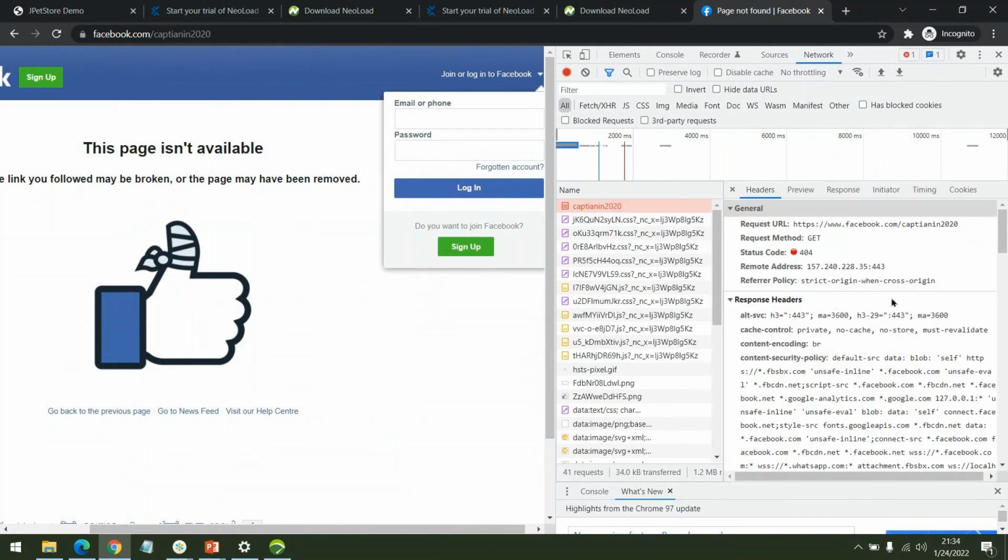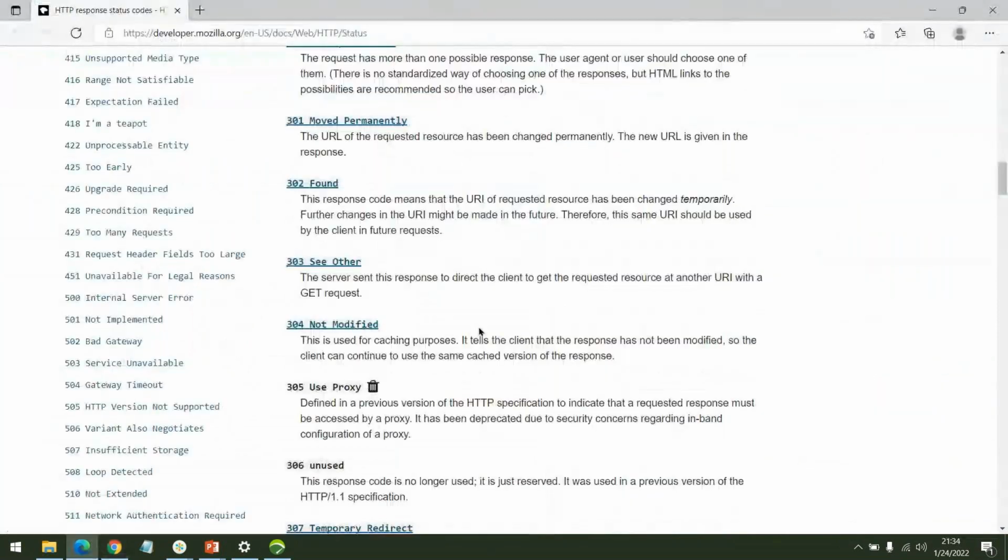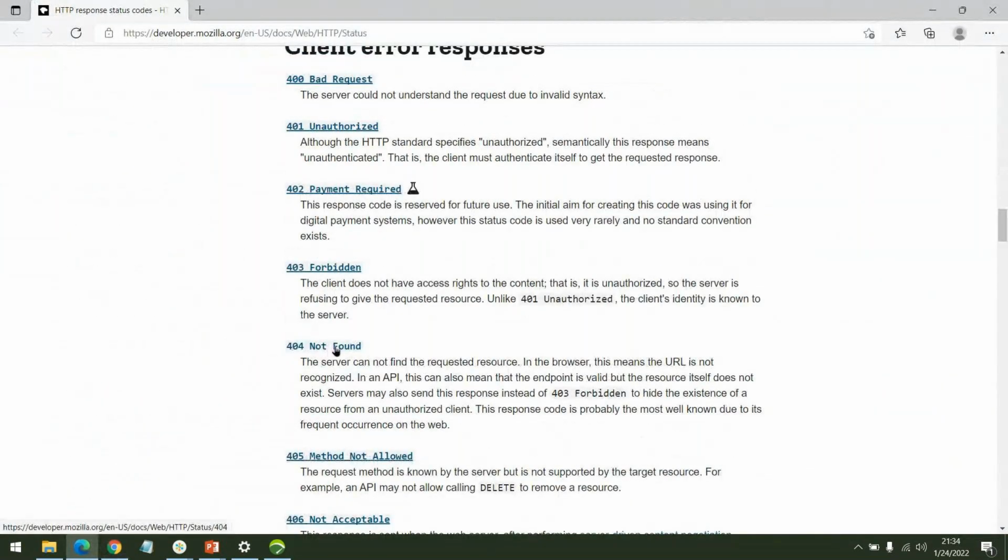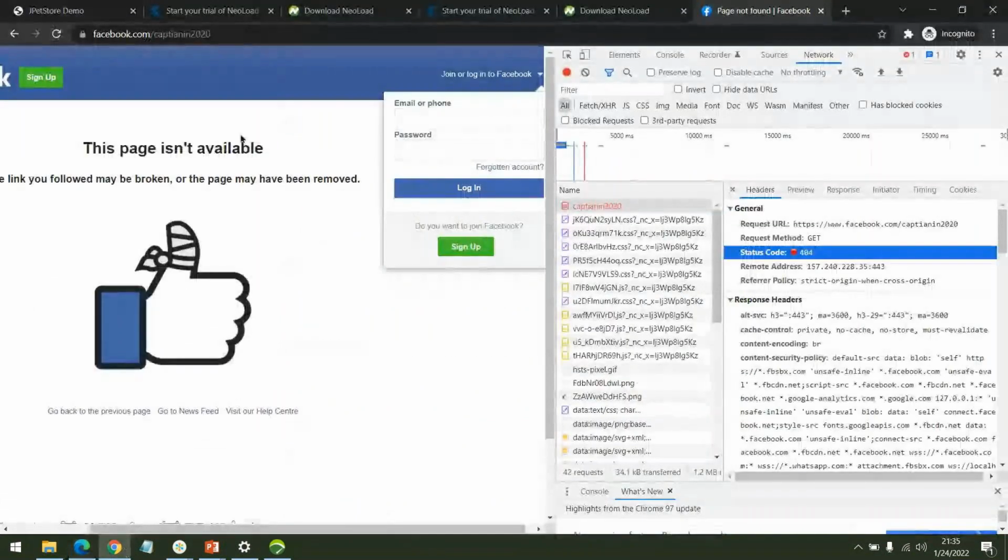The status is 404, right? 404 just means not found. I have launched something that is not available within facebook.com. It's completely random.